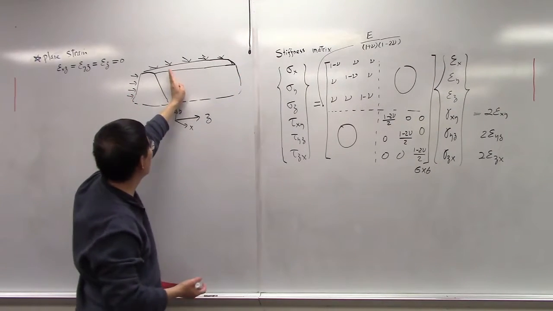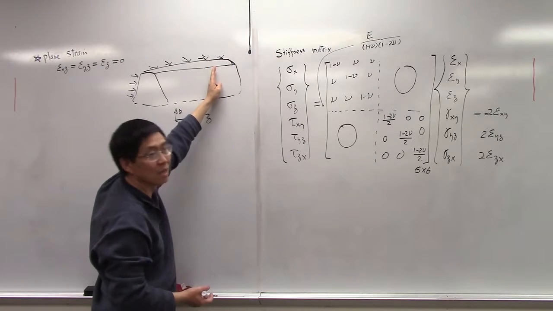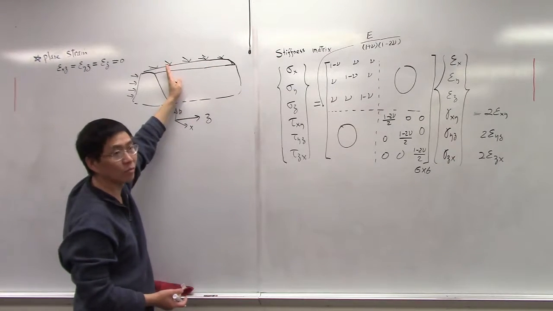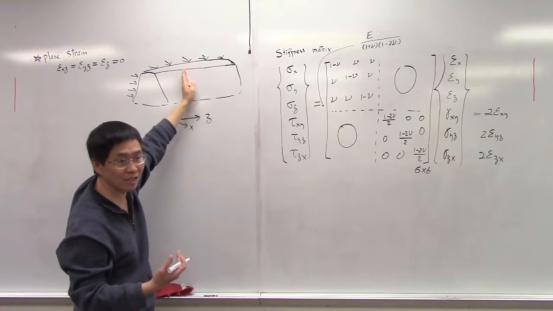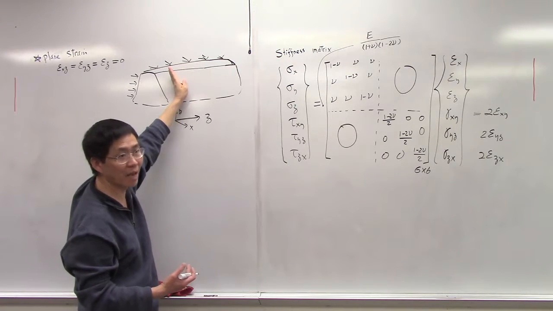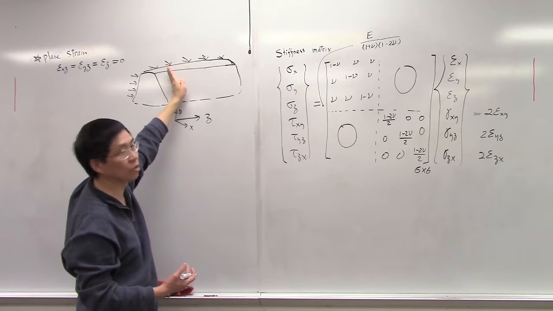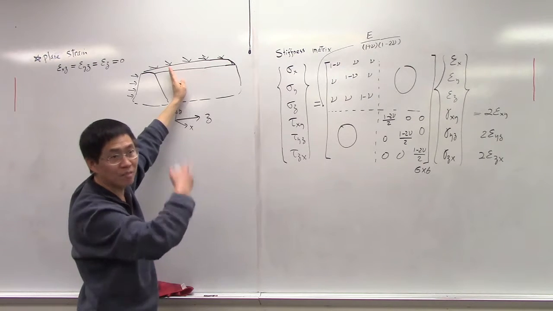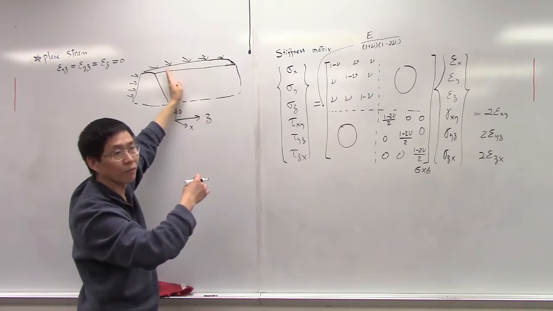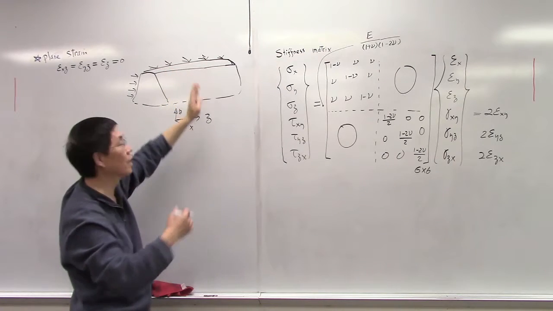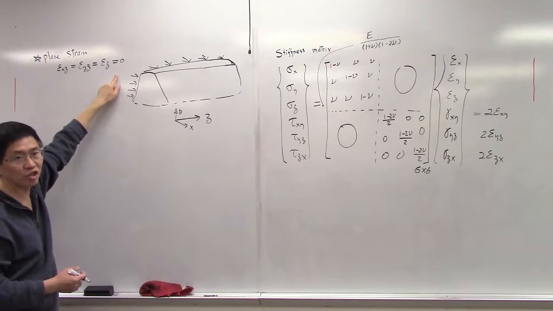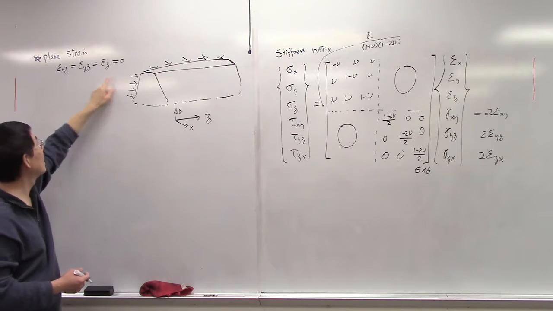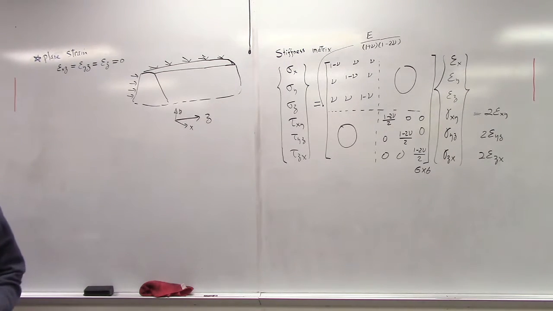Now you take any slice of the cross section. There's no reason for any slice to move to the left or to the right. Therefore, the z displacement will be 0. They will remain plane. So for any cross section, the deformation is always in plane only. It will not move out of plane. Because of that, immediately you can see the shear strains that contain a z index will be 0.